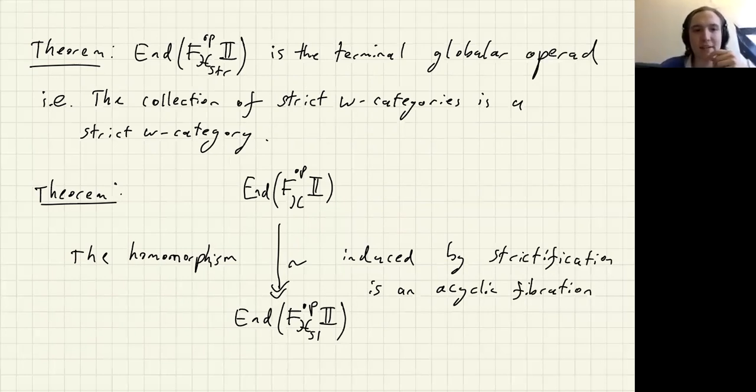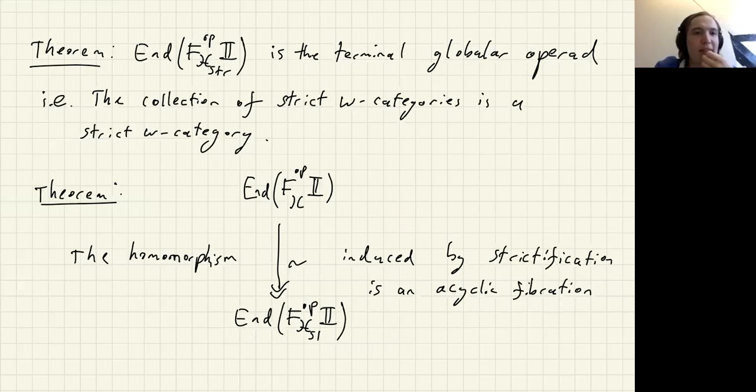So firstly, the theory of strict arrows inside a globular multicategory of homomorphism types turns out to be the same as the terminal globular operad. The way you can see that is if you want to understand what the terms inside this globular operad are, they're really homomorphisms of strict omega categories that tell you how to pick out composites.